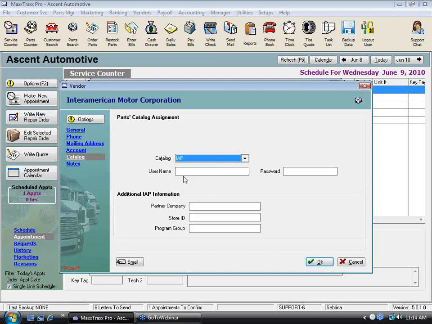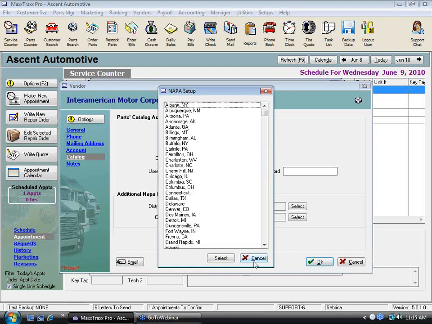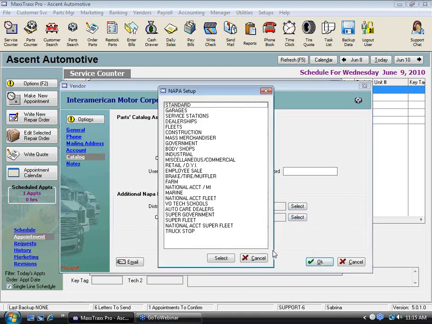So let's say IAP. You'll notice the information that you have to enter in here is different based on which provider you're using. So let's look at Napa. You have a username and password, but here I need a distribution center and a customer type. And luckily we have a list here from Napa, which makes it real nice because it's going to be one of these.